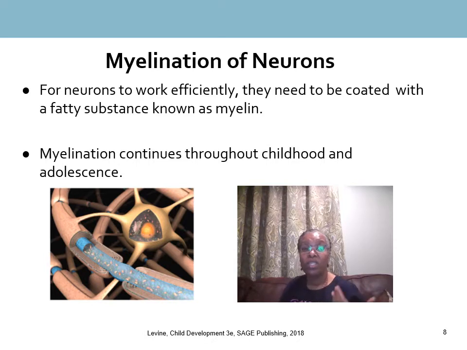So those neurons in the nervous system are insulated with the myelin, and then the message from the neurotransmitter is going to be sent and received better. In terms of infants, when babies are born, just as we talked about the synaptic connections not being complete, the same holds true for the myelin sheath. It doesn't fully cover all the nerves in the nervous system at that time. So with the process of producing synaptic connections or pruning away those that are not being used, the myelinating connections are going to be left and help throughout childhood as well as adolescence.